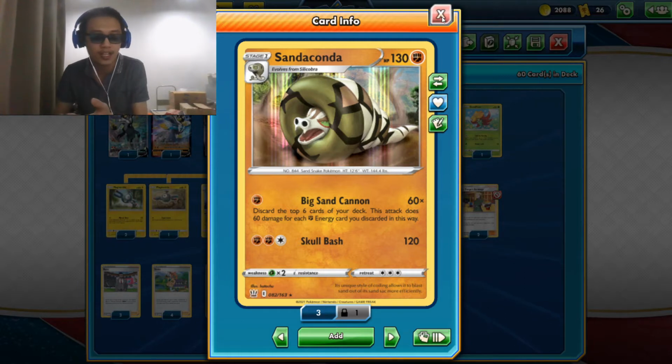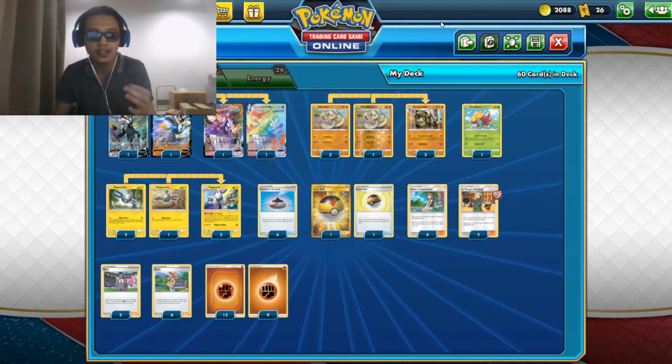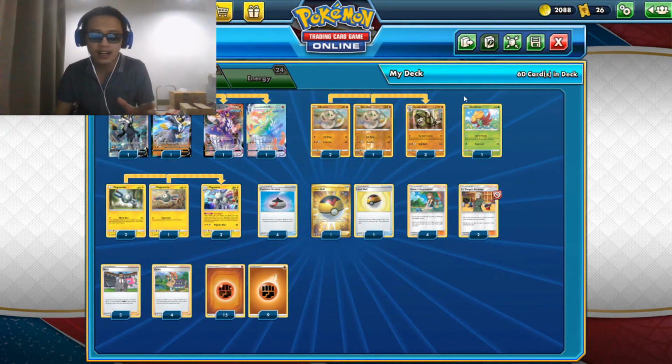Butterfree VMAX, 300 HP, only 300 is enough. If they are a Tag Team, 300 is enough, unless they have a Brick Charm or any other cards that reduce damage or something like that. Stone Energies, and so on. So that's all. I don't want to go on too long.